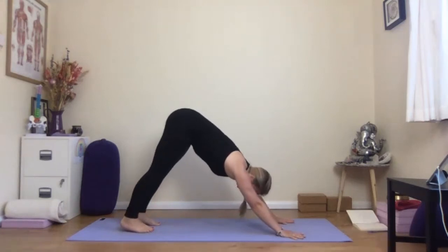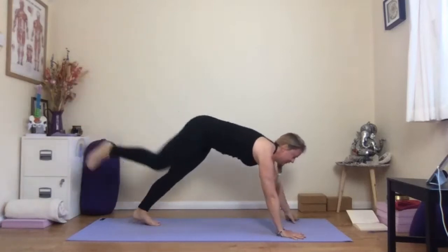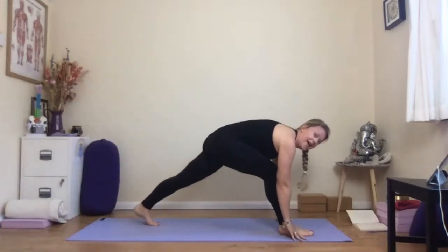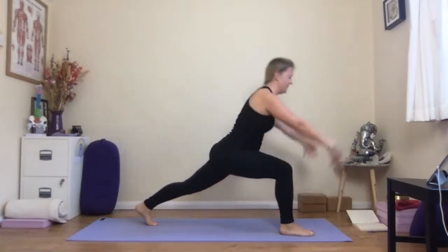Very nice. Right foot lifted up to the sky. Step it through to the top of your mat. Try it with the knee off of the ground this time. Breathe in. Arms lift.